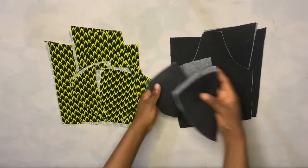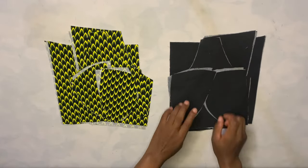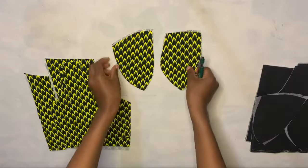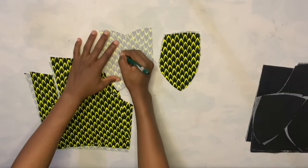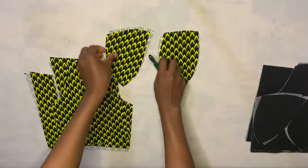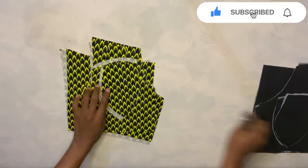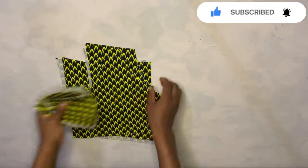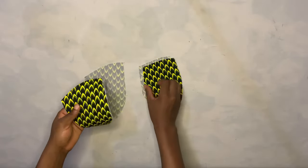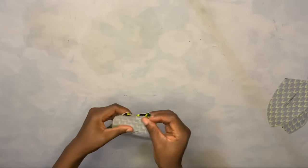Right now I'm going to label the cups so that we won't get confused while sewing. I'm going to place the cups on the table — this is cup one and cup two — so I'll label them accordingly. I also did the same thing to the lining piece. Now I'll bring out the two cups of the actual fabric, take one of cup one and one of cup two, join them right sides facing each other, and pin it down.